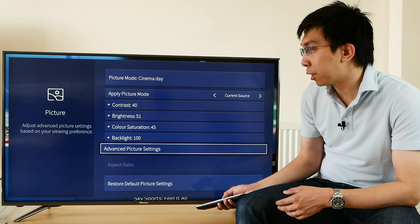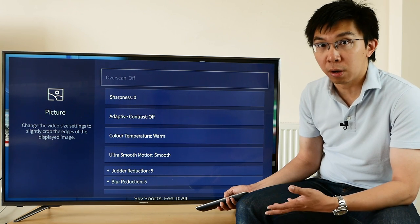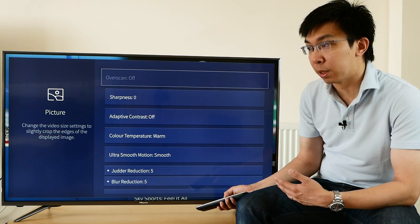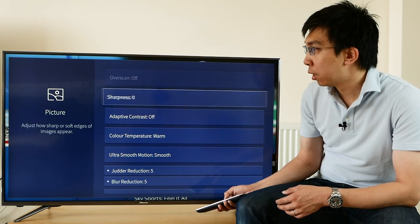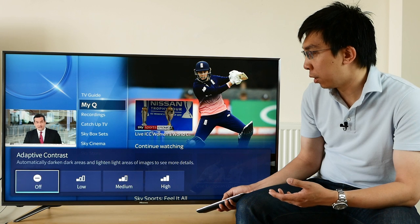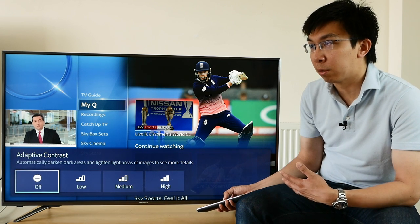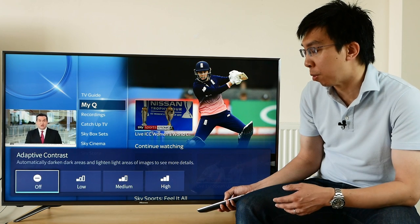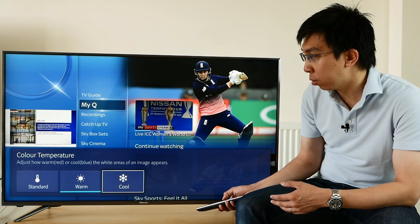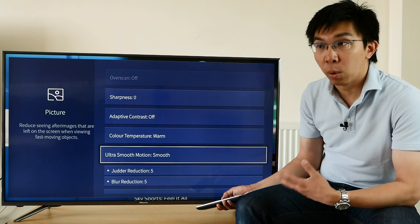Let's go into the advanced picture settings. Okay, so I believe the overscan is set to off by default if you send the TV a 4K signal, a UHD signal, ultra high definition signal, which is 2160p from my SkyQ Silver box. Sharpness control determines the amount of edge enhancement you apply to the picture. Adaptive contrast, I'm not entirely sure what this is, I'll need to check later, but presumably this is just a dynamic contrast system that can crush shadow detail or highlight detail if used inappropriately. Color temperature warm, I believe there are three values here: standard, warm and cool. Usually warm is the most accurate to the standard that is used within the film and broadcast industry, which uses a white point of D65.